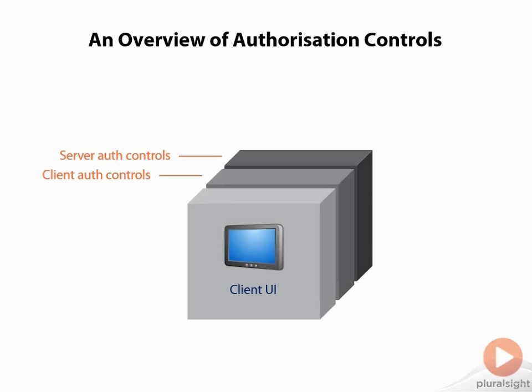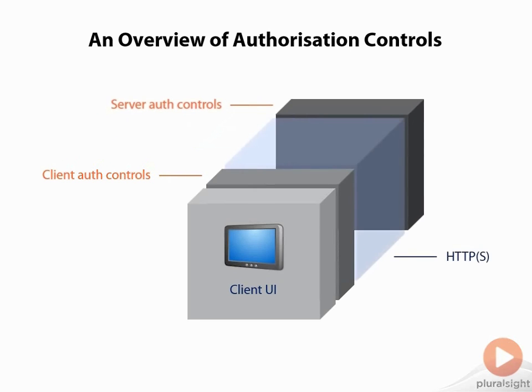Now, of course, the bit in the middle that makes all of this risky in the mobile app world is the transport layer. So we've got this great big whack of HTTP or HTTPS that sits between the client and the server. And as we now know, it can be manipulated. We could change the request. We could change the response. We can control exactly what the client hears from the server and then exactly what the client tells the server. And that is why that server auth control is so important, because this guy at the front, the client, is entirely untrustworthy.